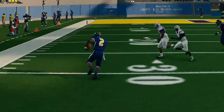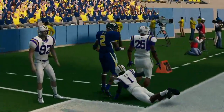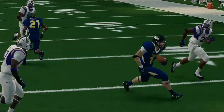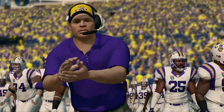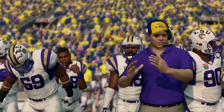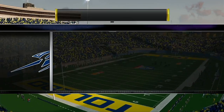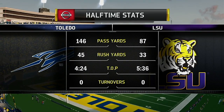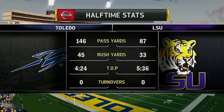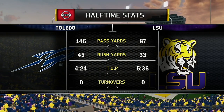Absolutely. You've got to find these ball hawks on defense. They need to find the football. They need to make some big plays, create some turnovers. How about using that hit stick a little bit? How about knocking somebody silly and making them drop the football? I mean, defense's number one priority is trying to turn the football over, try to make a big explosive play for your offense so they can do more damage and they can take the ball down the field. So those ball hawks need to show themselves in the second half.